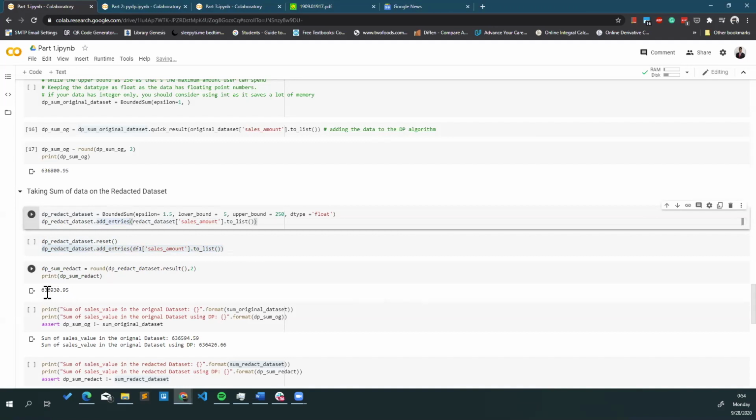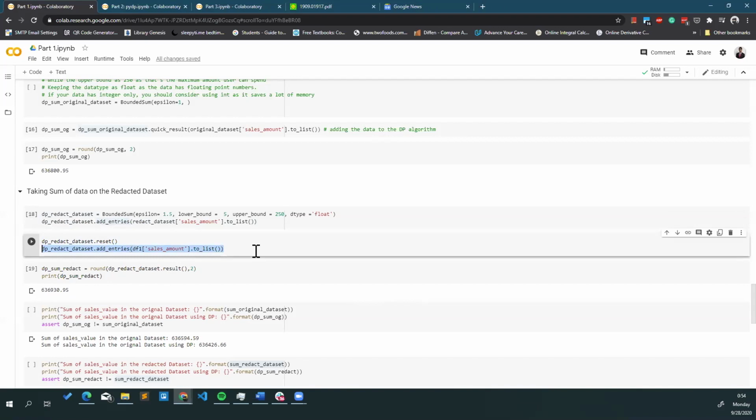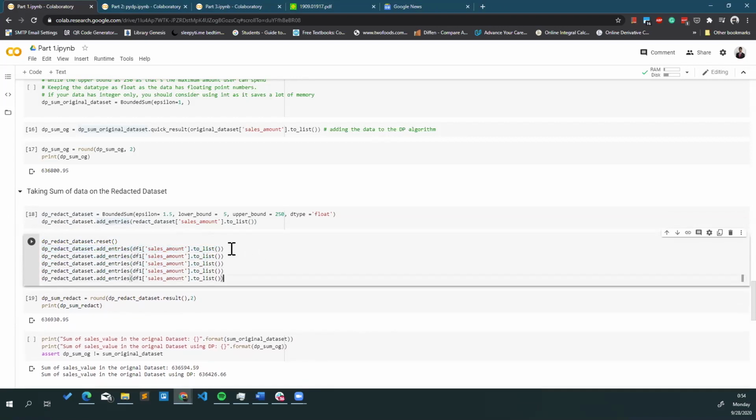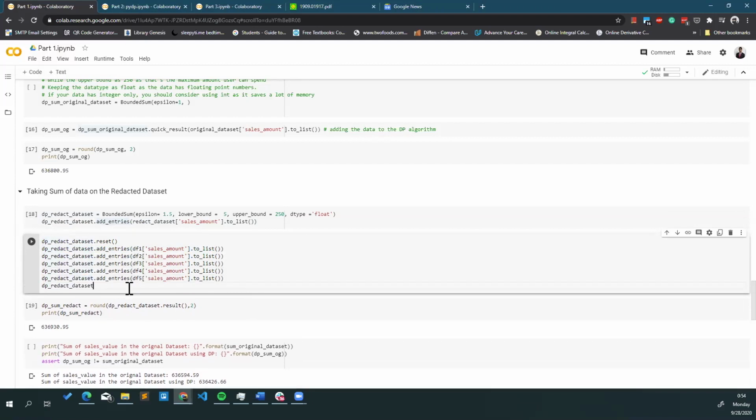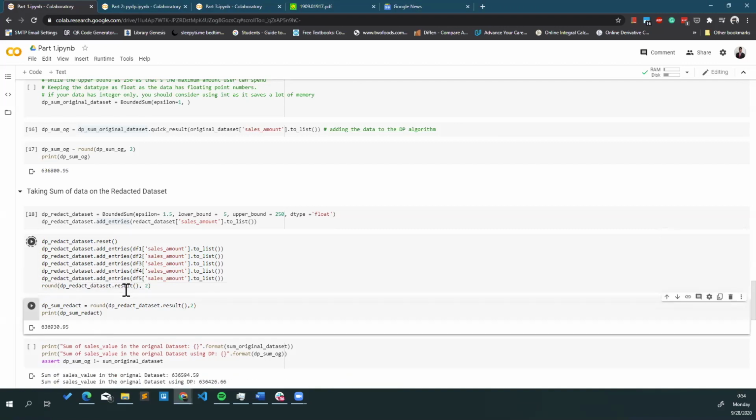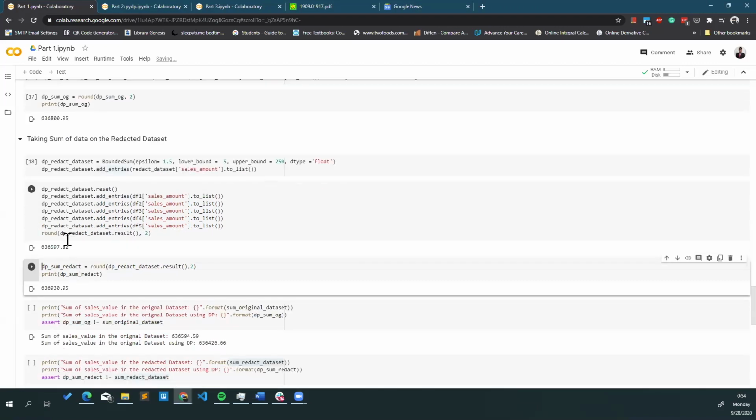So we know that the result is something like this; over here you could see the result. I'm going to add these pandas data frames, and then I'm going to call the result, rounding it up to 2 decimal points because it's a floating point number with floating point precision. Let's just run it, and as you can see, you could actually use a generator and give it the data, and it gives you almost a similar result. So add entries works if you have a huge data set.